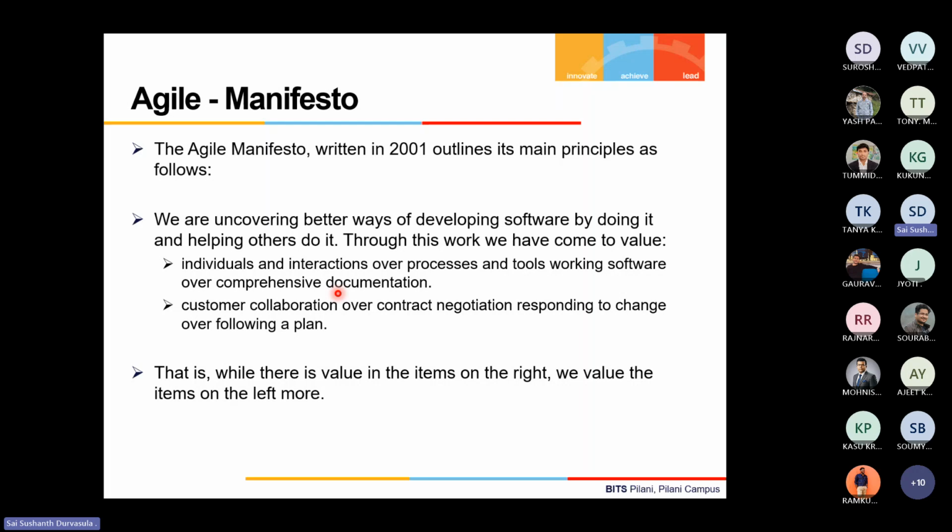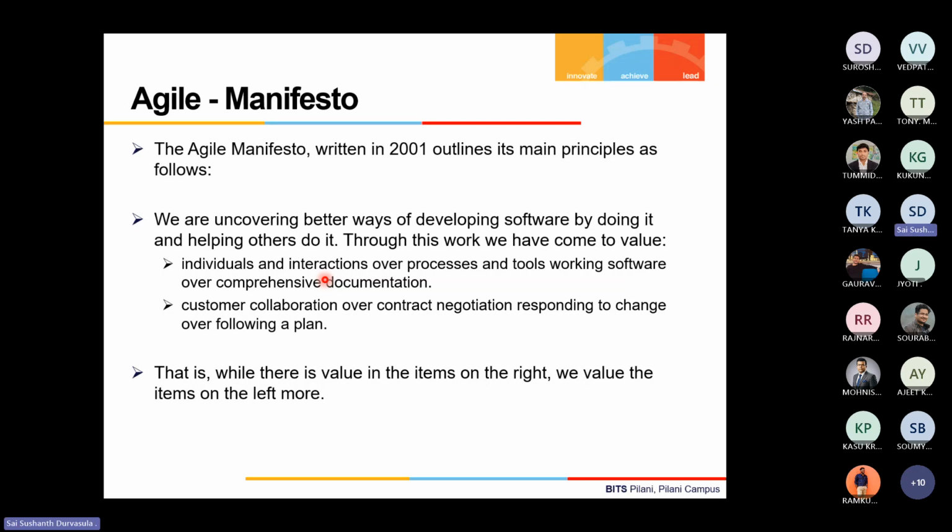You keep updating the design, updating the requirements and so on. So rather than that, let's focus more on collaboration, and the documents now do not need to speak for themselves. The individuals and their interactions are the ones that get the work done, right? So there is a shift primarily in this aspect, right? I'm hoping it makes sense.